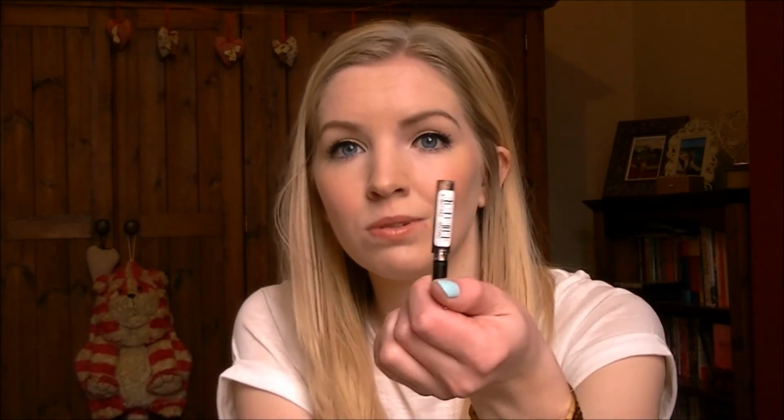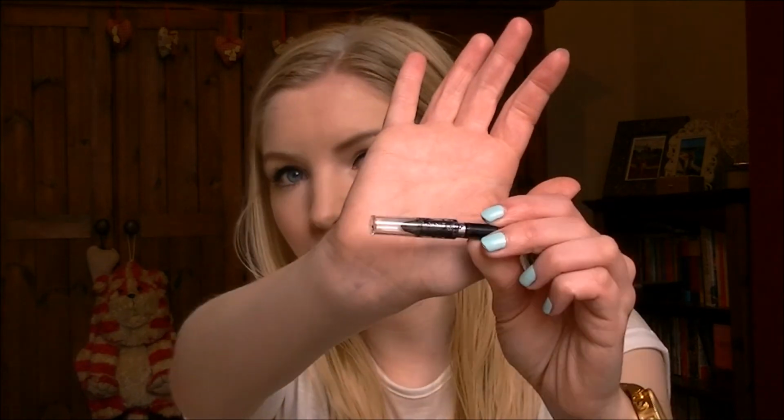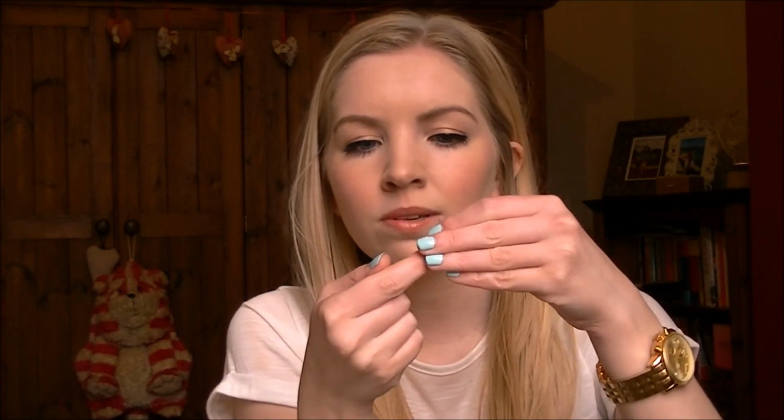Right, I've done a few makeup bits first because only two, and I have this little eyeliner. I use eyeliners up quite often because I use black kind of coal eyeliners quite a lot, and this was the Rimmel one. There's no point showing it up close because all you can see is a little stump of black eyeliner. But yeah, this was the Rimmel, I can't remember what they're called, the new gel eyeliner pencils. They do them like, people went mad for the nude and the taupe ones, and I have the nude one and I finished the black one.